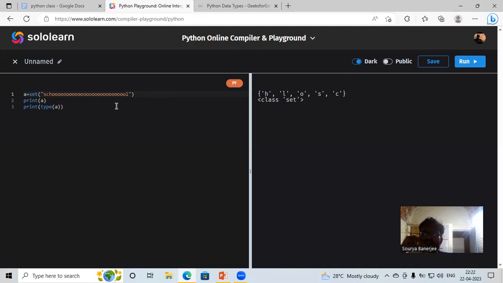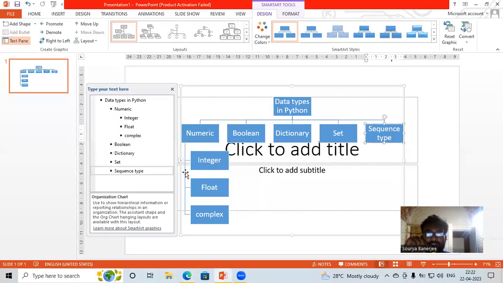So what is the application of that? The application is where you want to exclude the repeating thing. I will show you in sequence type. We are only covering set type now. In sequence types like list and tuple, where we want the repetition, sequence type will be used. But in set, we just want what is there.